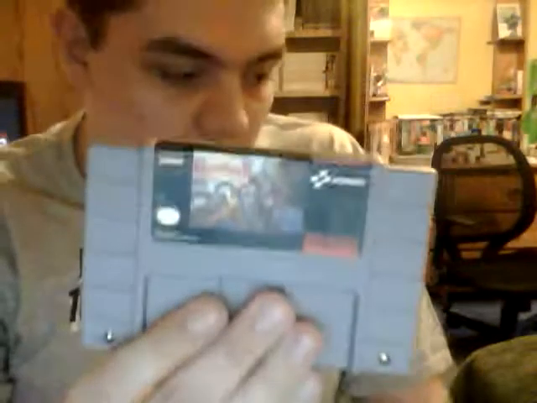First off, I've got Bubsy. I know a lot of people are not a fan of this game, but I think it's pretty good. This is also for the Sega Genesis. And next up, I'm only going to show you the cartridge to this next game, but I do have the box for it too, and it is Super Castlevania 4. Some people say it's the greatest Castlevania game ever. At least the AVGN said that this is his favorite.